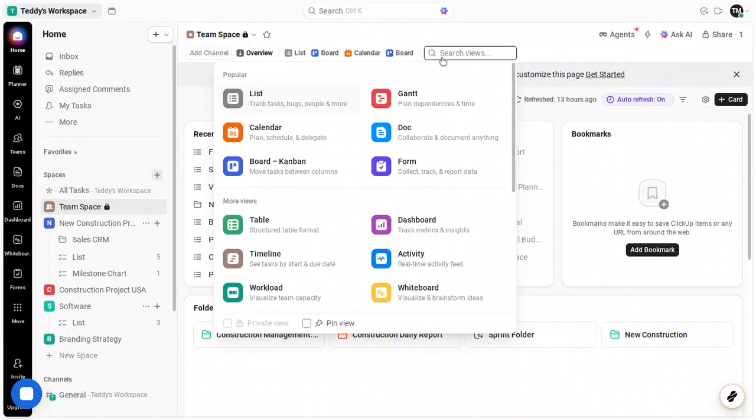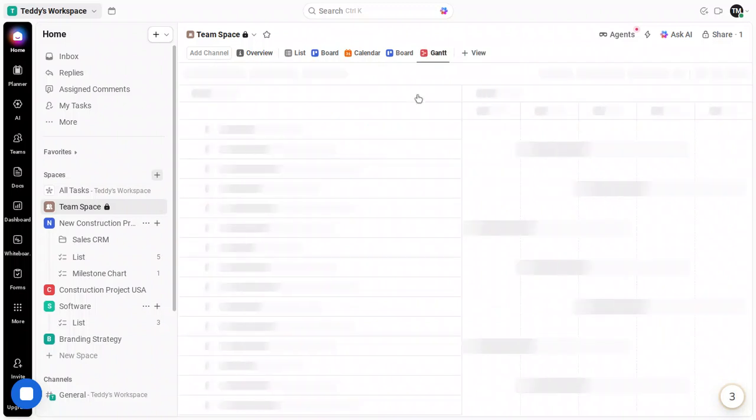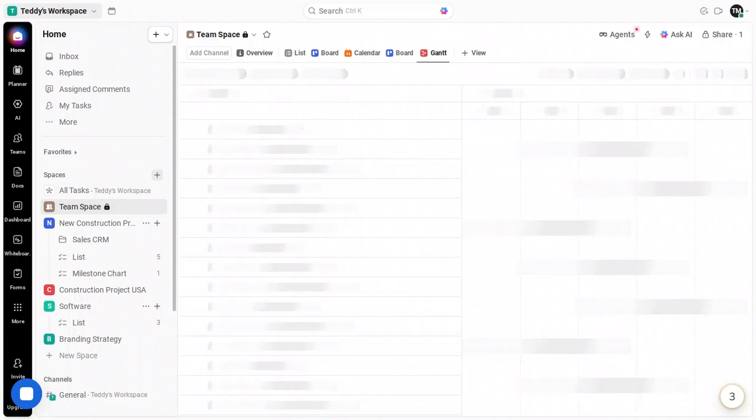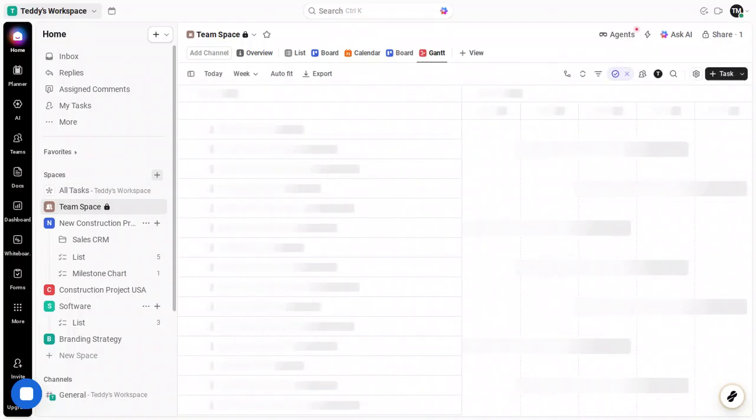Set up a Gantt view in ClickUp, explore what you'll see on screen, and then make practical changes like setting dates, dragging timelines, color coding, managing status, and saving your work for effortless reuse. By the end, you'll be comfortable turning tasks into a clear project plan you can actually use day to day.